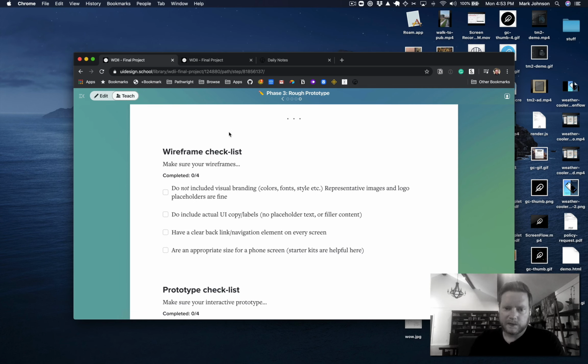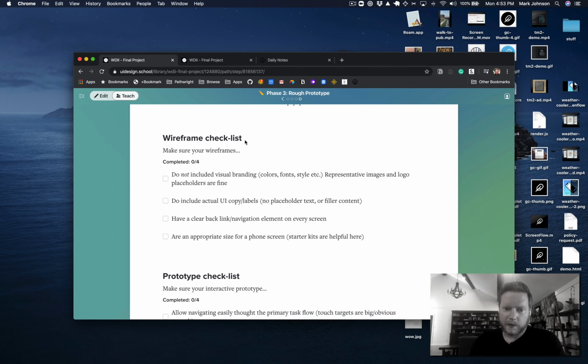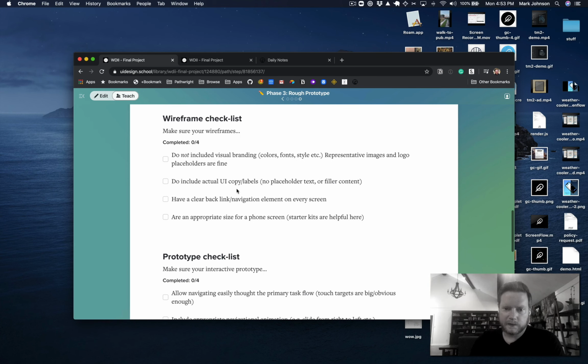And then below that, once you've got all that info, I've got a checklist for both the wireframe and the prototype. And I'm assuming you're using Figma here. In fact, I think it would be best if we all use Figma here. You may be more comfortable in another tool, but there are some real benefits to doing remote collaboration and feedback over Figma. So it'll make it easier for me to review your work. It'll make it easier for you all to review each other's work if we all use Figma for this. And plus, Figma is kind of the tool that's really taking over everything anyway. So now is a good time to be learning it if you don't know it. So let's all use Figma for both these wireframes and for the prototypes.